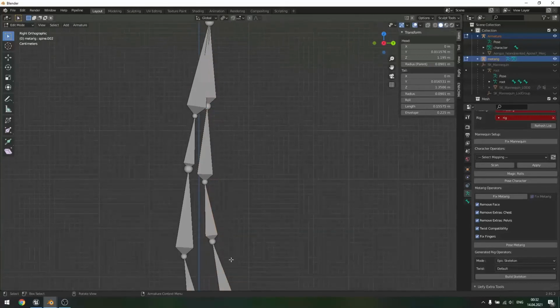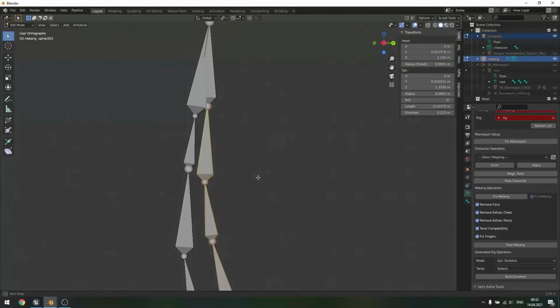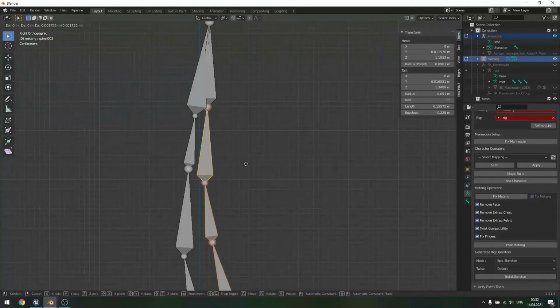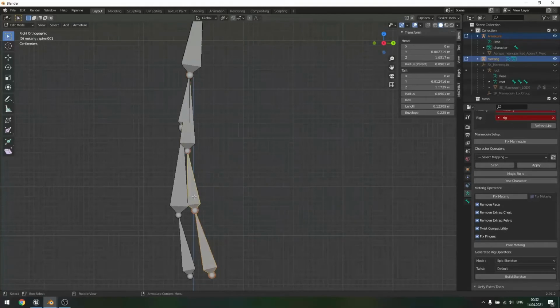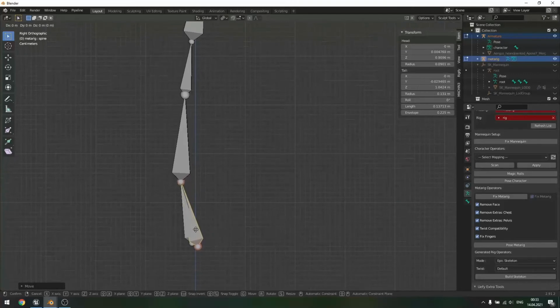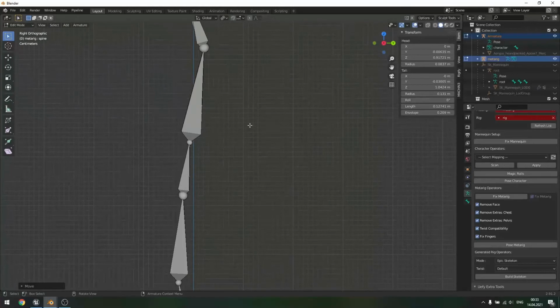Then we want to click those three bones here again in side view, click G, move them here, click those two, move them here, click this one, move it like this, then this one like this, and now let's fix the head.